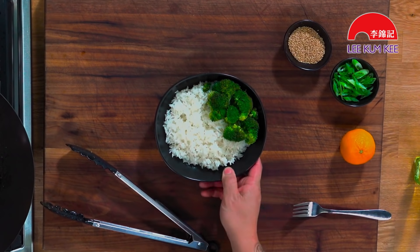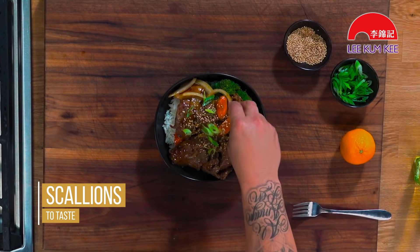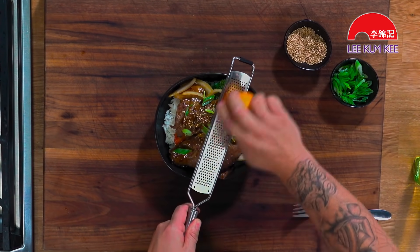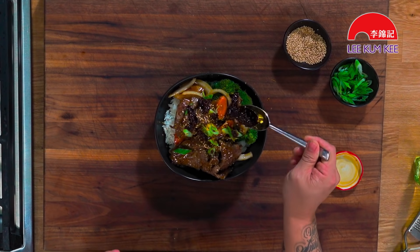The stir fry is done. I'm going to bring in all the accoutrements, plate it up, and we're going to eat this. I'm serving this tangerine beef today with a little bit of broccoli and some white rice. Delicious on its own, but I'm all about garnish — I really like a little bit of sesame seeds here. I love scallion. And another fun touch is to use citrus zest — just take the colored part of the skin, that's called the zest. The white part underneath is called the pith. I'm a chili head, so I'm also using the Chucho-style chili oil as a condiment — look at all those delicious chili bits. I add this to curries, soups, and spicy fried rice. It is outstanding.